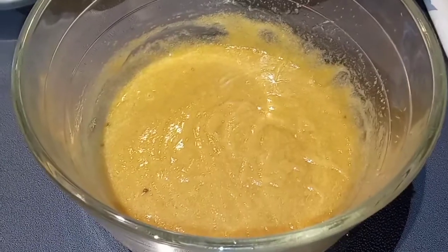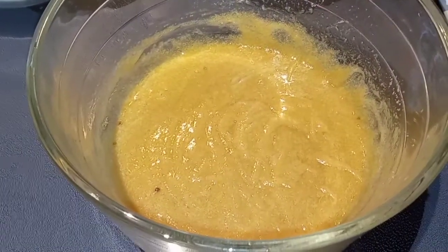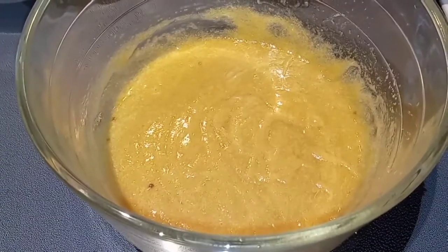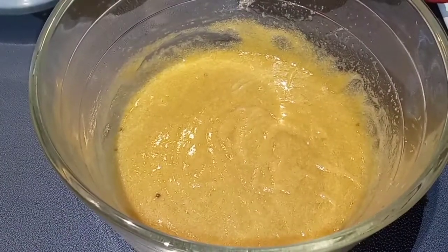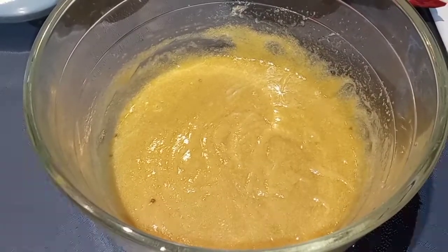Alright, that looks perfect. So now we are going to just add in a little of our dry ingredients at a time with a rubber spatula, just folding it in. You do not want to overmix it. When we're about halfway through, we're going to add our chocolate chips. And then just continue to add the rest of the flour mixture.